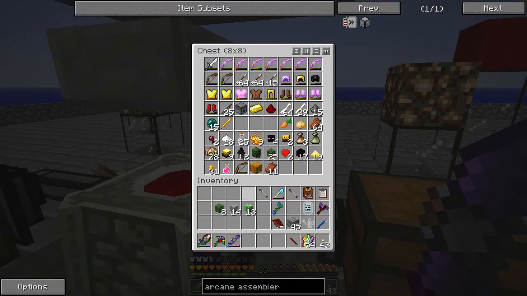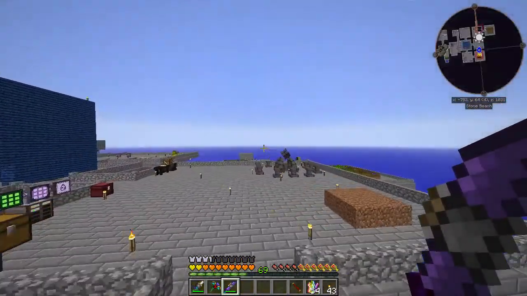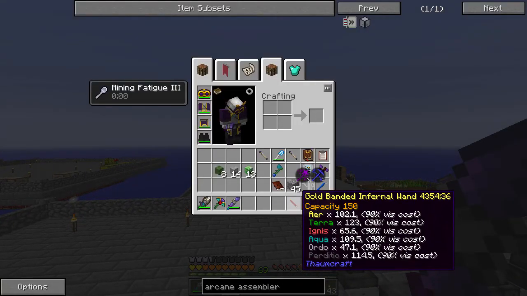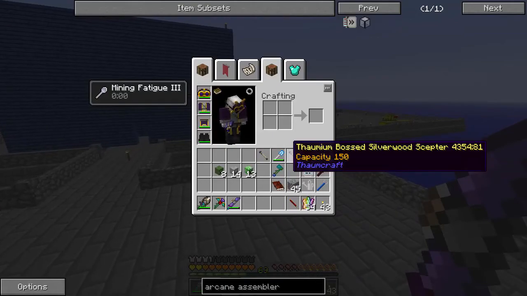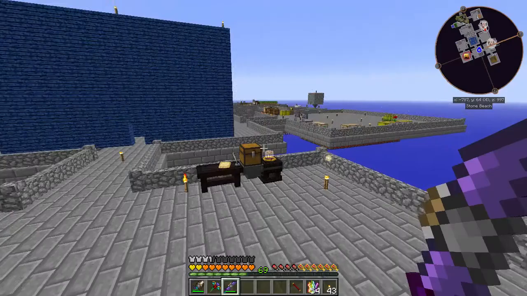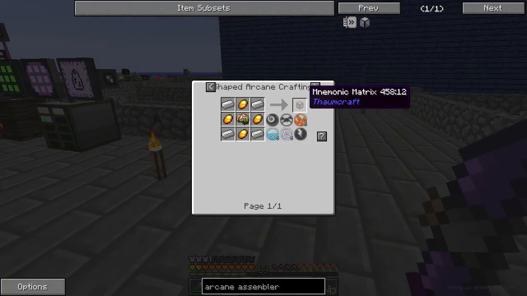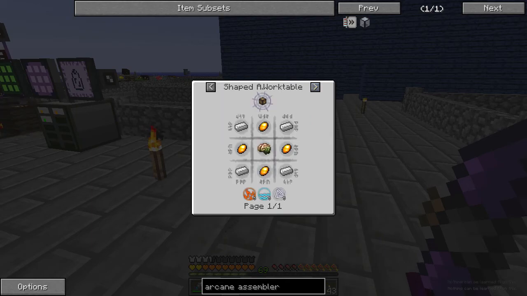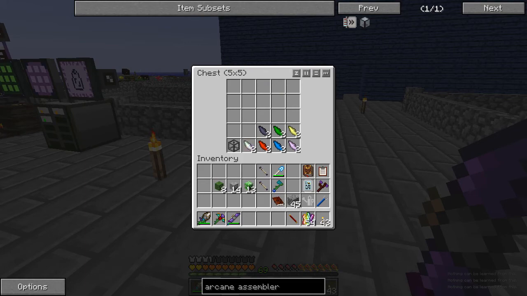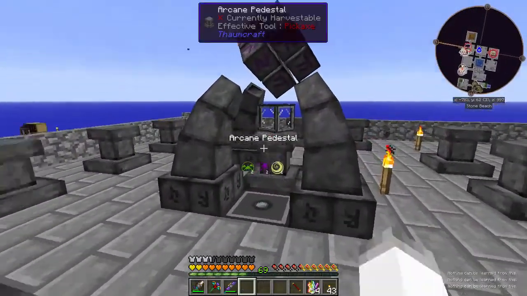Alright, so we have a good number of skulls. Let's back away from it for a second and we'll come back. So how's this doing? It's working its way there. So the reason to use the Thaumium Boss Silverwood stuff we'll get to relatively soon. Basically it gives you a better discount for all the stuff. So this guy requires all the stuff plus this guy in the center.